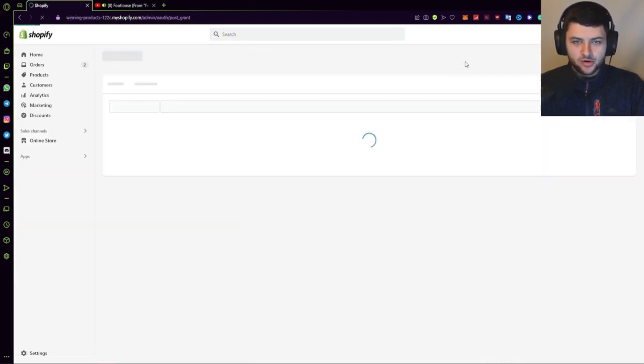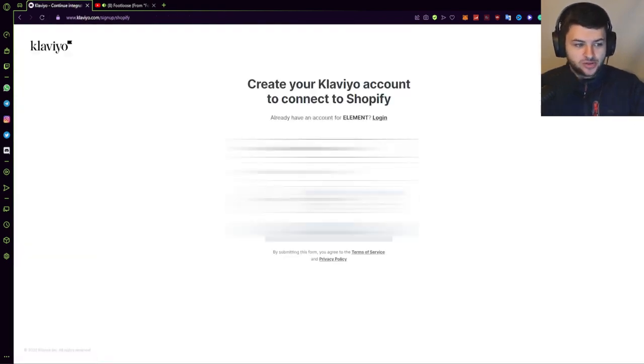Now, I've not used this app before on this store, so I can get a free trial of it, which you should be able to do if you've not installed it on a current store. And then you also have to create a Klaviyo account, okay? I'm going to quickly create a new account, press continue with integration, and then we should be able to integrate it into our store page right here very easily, right?